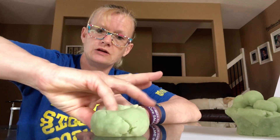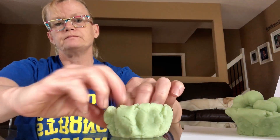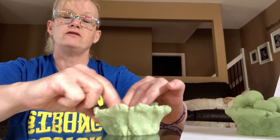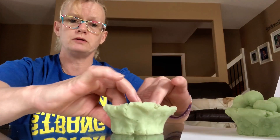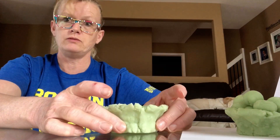Now we want to strengthen our pincher fingers. So we're going to pinch, and you can alternate fingers as you're pinching and turning your nest. We want to make a nice deep bowl — that's going to be our nest. If you want to spend a little more time in any section, just press pause on the video and finish up your nest, then press play when you're ready to move on to the next part. So I've got my nest done and now I'm ready to move on to the next part.